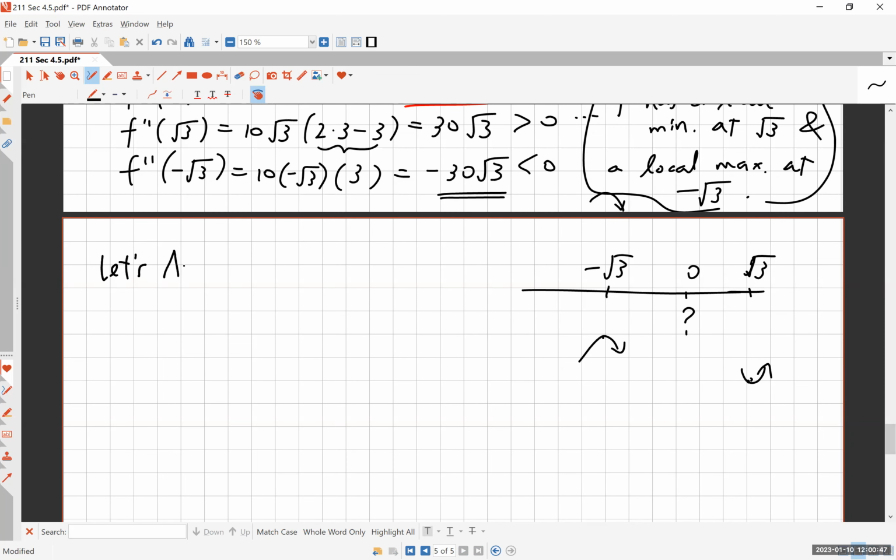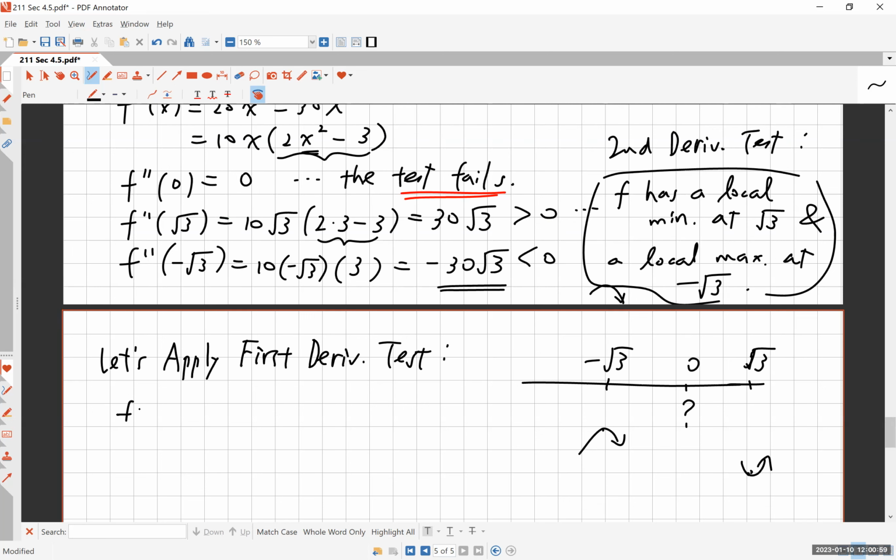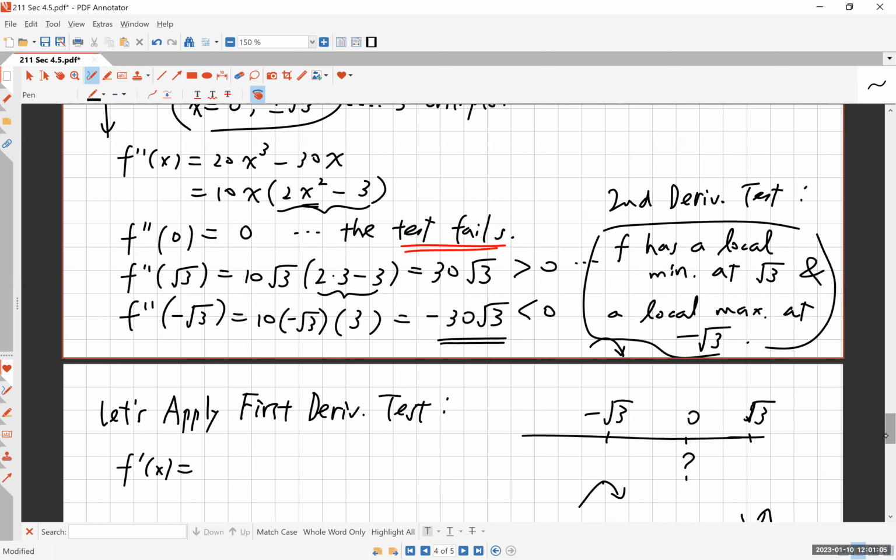Let's apply the first derivative test and see if we can get a little more insight, okay? The first derivative test, of course, is to examine the first derivative, as the name suggests. Remember, f prime of x was this. That's 10x to, no, I'm sorry. Yeah, that's the second derivative. I need to plug in the first derivative, which is that. Okay, so that's 5x squared, x plus root 3, x minus root 3.